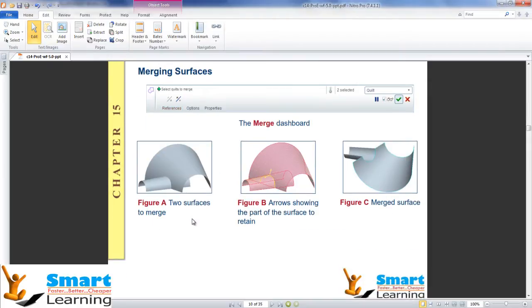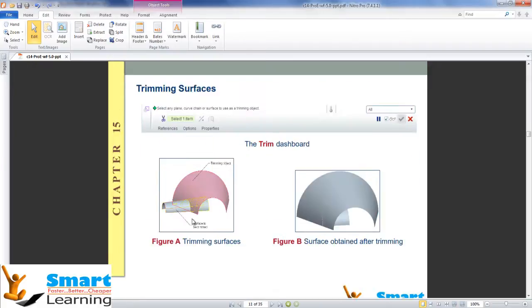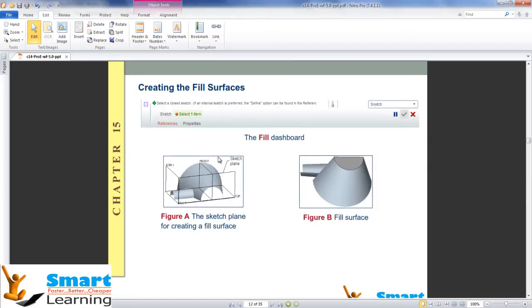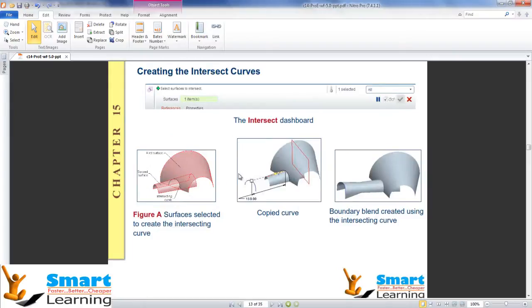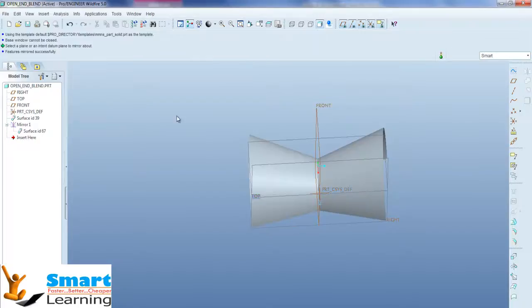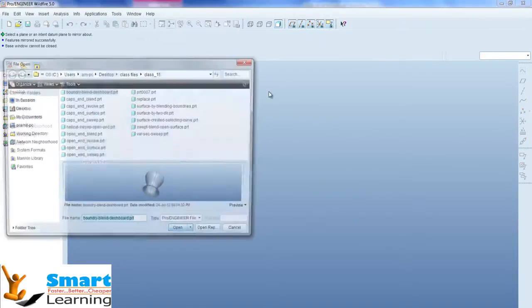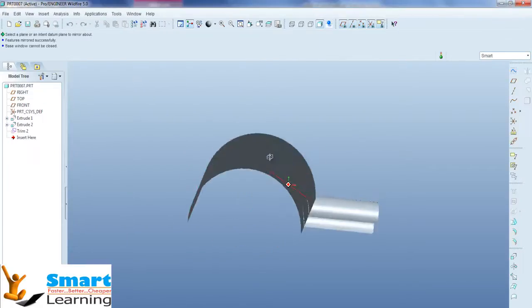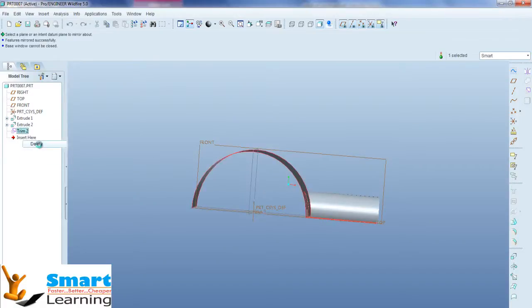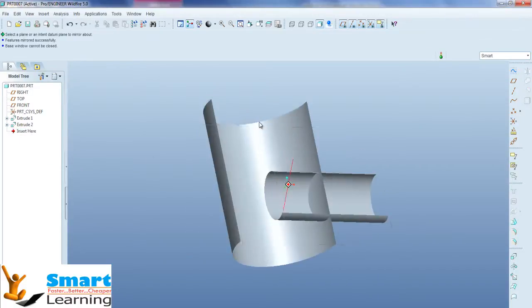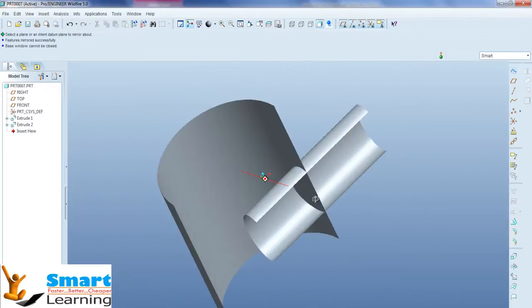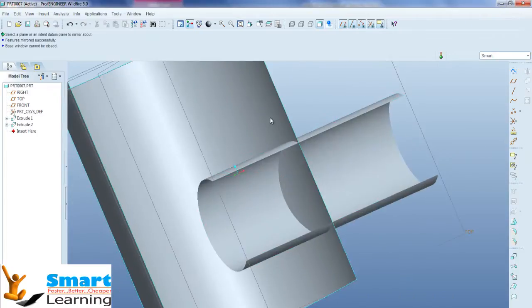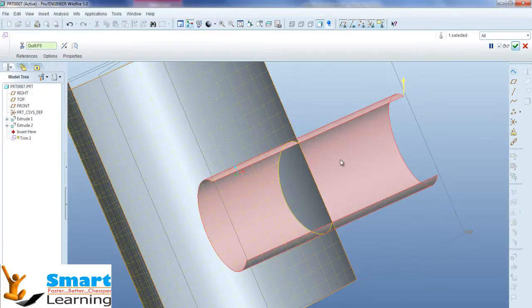And now we will look at how you can merge multiple surfaces, and we will see the trimming scenario as well. Trimming and merge both we can see, and already we saw these fill surfaces. Let us check this. So this is the model where first we will check the trim, then we will go for a single sheet conversion. This is the sheet which I am selecting. Then you can see you can go to trim with respect to this.